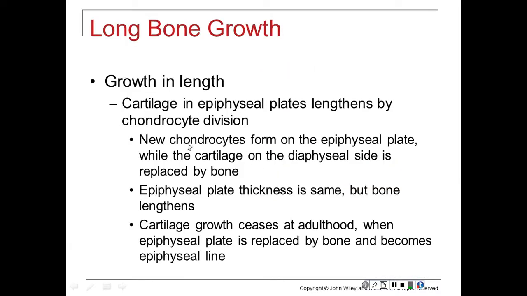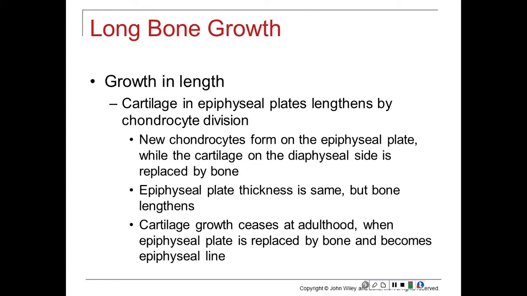So let's talk about this. The new chondrocytes form on the epiphyseal plate, as I was describing, and that cartilage on the diaphyseal side is going to be replaced by bone. So in other words, that diaphysis is going to lengthen. The epiphyseal plate is going to thicken, but the bone lengthens as well.